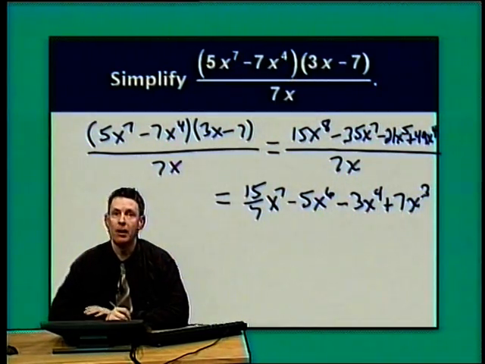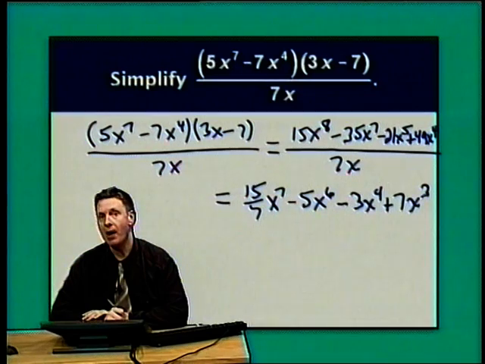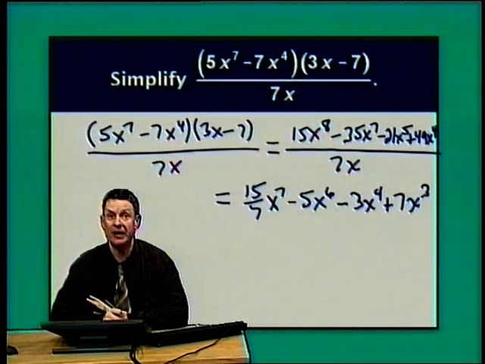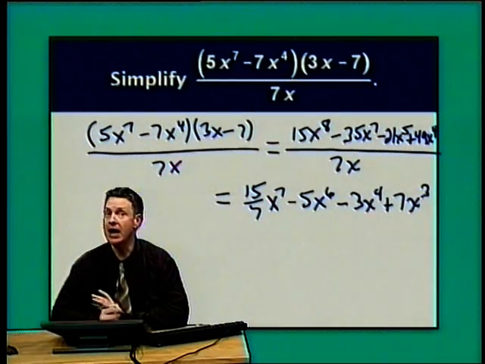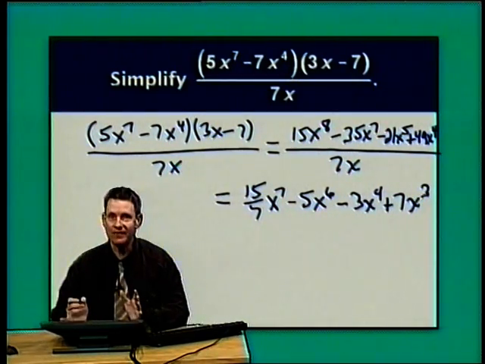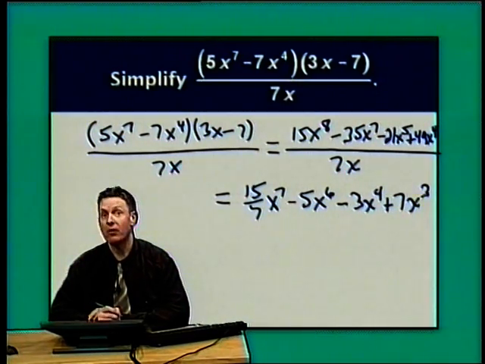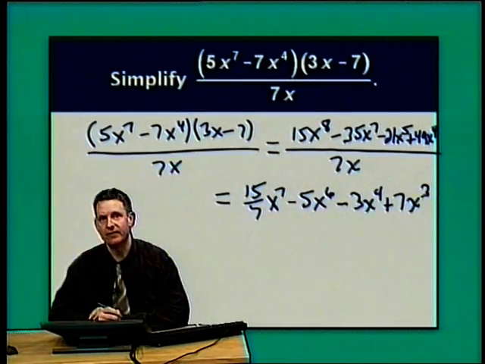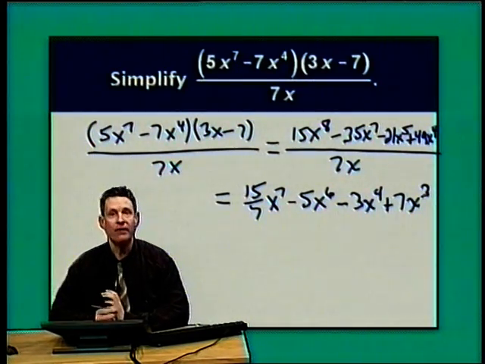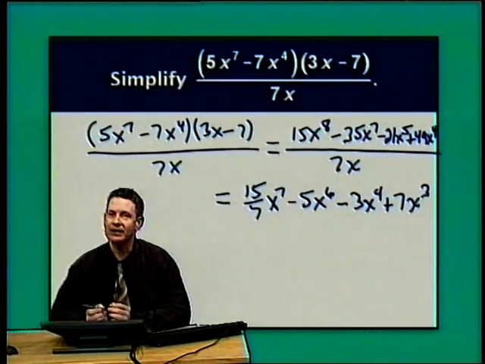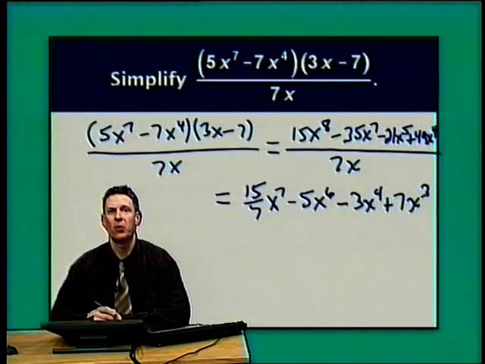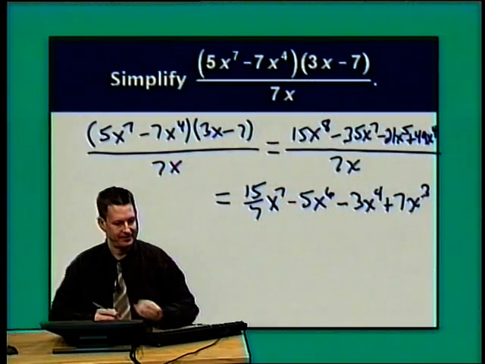Now, some of you may find success if you do go ahead and write this out as the sum and difference of 4 fractions, each with its own denominator of 7x. If you're more successful that way, that's fine. Write that step out. I do encourage you, though, after you've done several practice problems writing that step out, to try and see if you can be successful without writing that step out. If you can, that's great. If you can't, that's also great. You just need to write out as many steps as you need to write out to have maximal success.